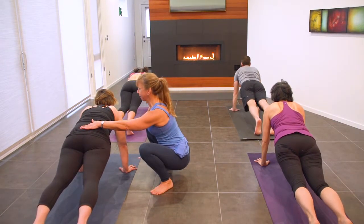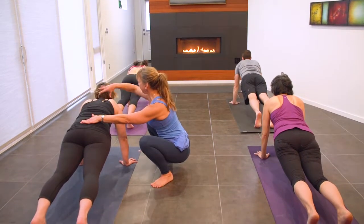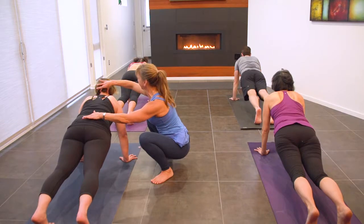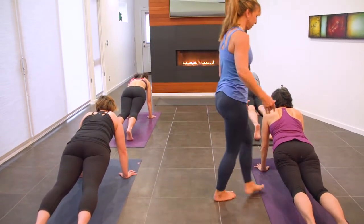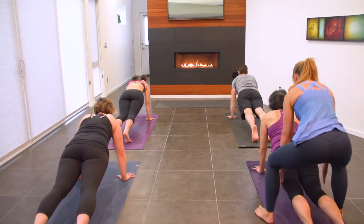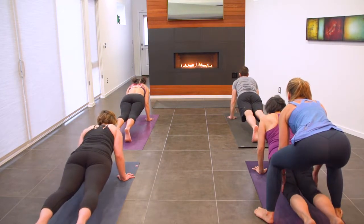This is the healing part of the physical, right? Bringing strength. The healing tender part of your subtle body, your energetic bodies with your breath, with your gaze. Everybody take one more inhale. Take your body further forward. Now lower all the way to the floor.